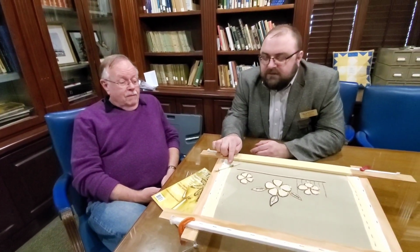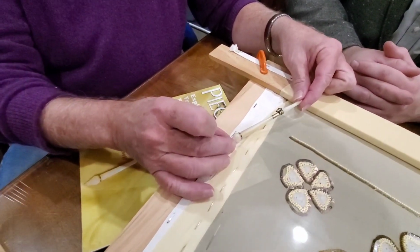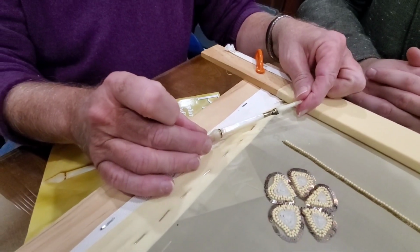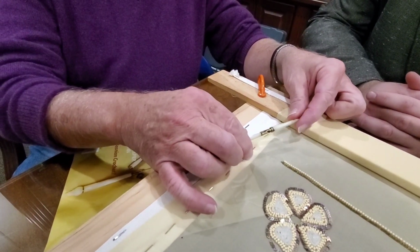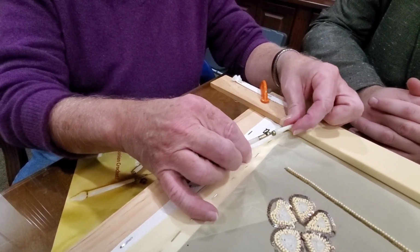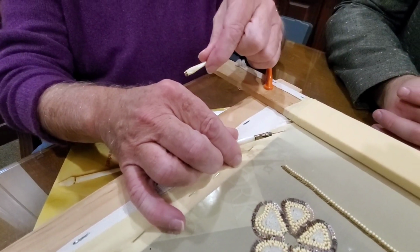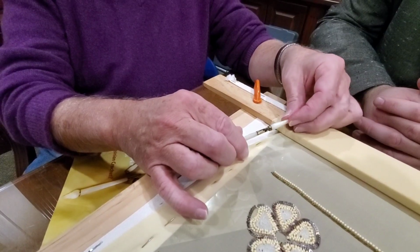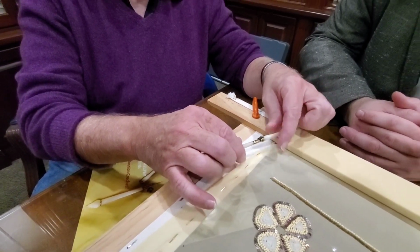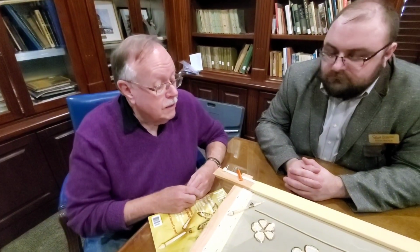So what is this here? This is a Victorian tambour hook, which probably would have been made in the early 1800s, actually. It's mother of pearl, and this part unscrews to reveal this delicate little hook in here, and then this part that you take off screws onto the back to give you a little bit longer handle. This would have been in a very aristocratic lady's sewing box, because they would have used these in the early 1800s to create lace designs on bobbin net and tulle, and it was just this little chain stitch that they would make with these little delicate hooks.